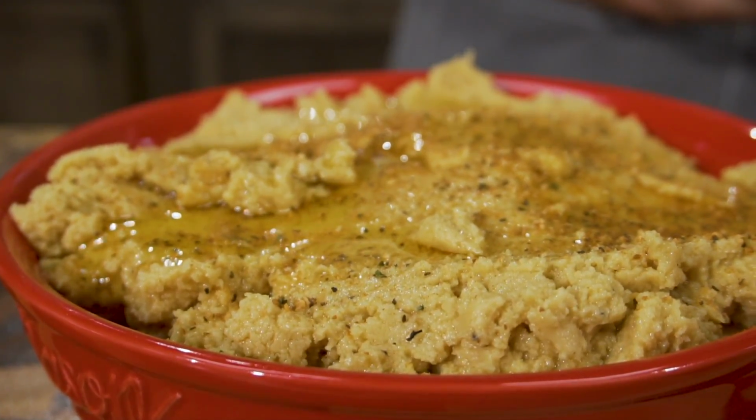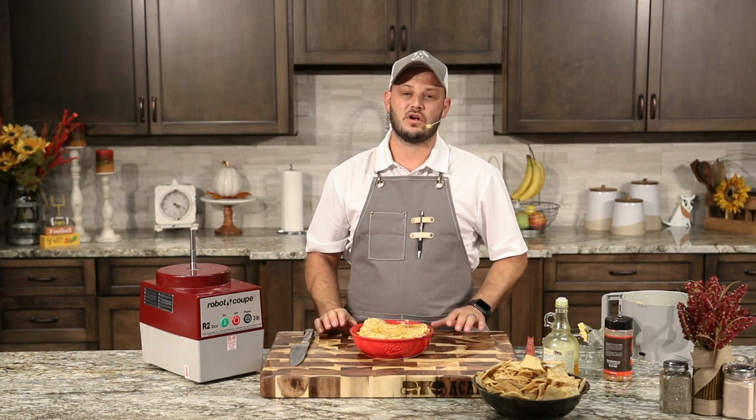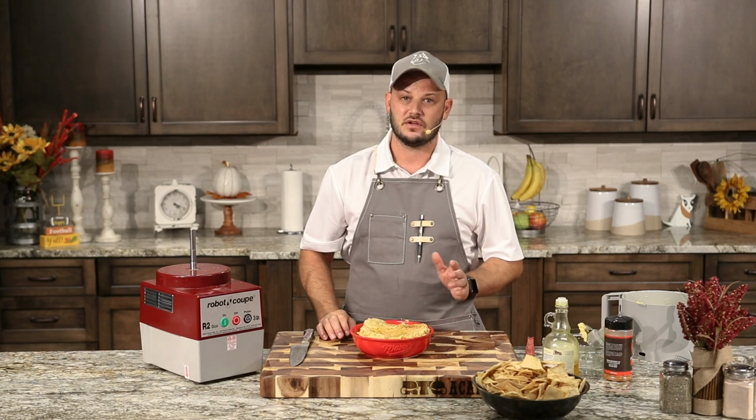You want to make your friends and family completely envious of the easiest thing to do. Go ahead and smoke off some garbanzo beans and make some delicious smoked hummus.